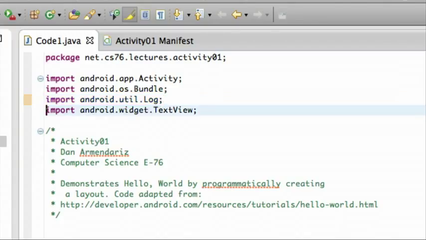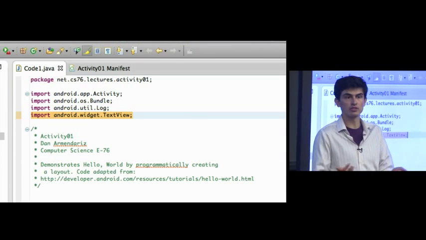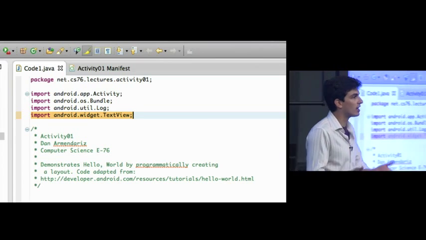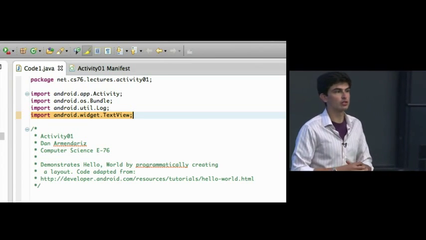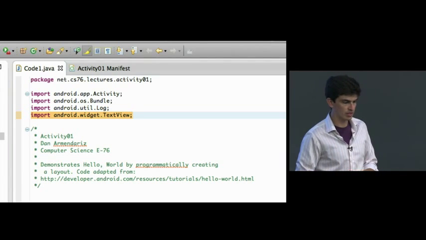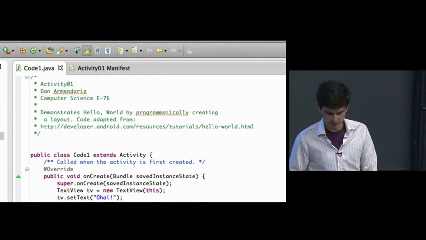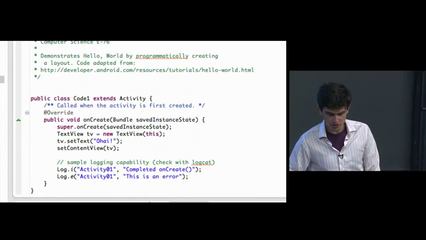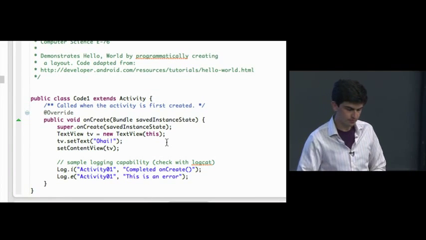And also a widget. You can maybe guess by the name what this actually does, but it's essentially this. It allows you to place a text object on the activity and allow you to view some text on the screen. So that's just all some initial setup that we have to do.